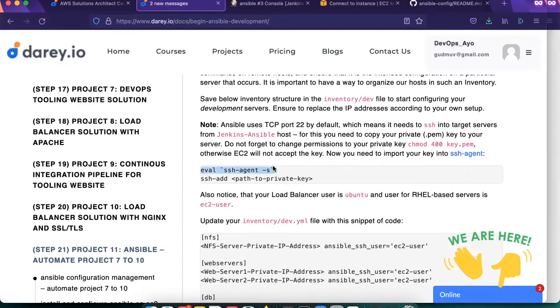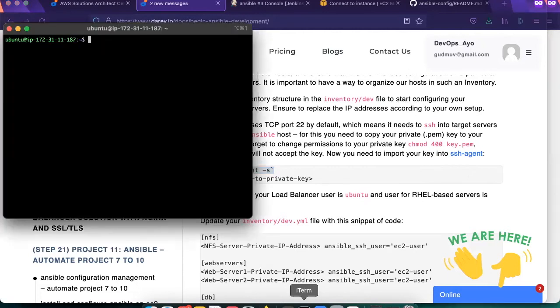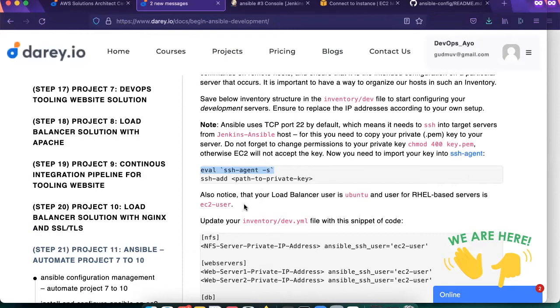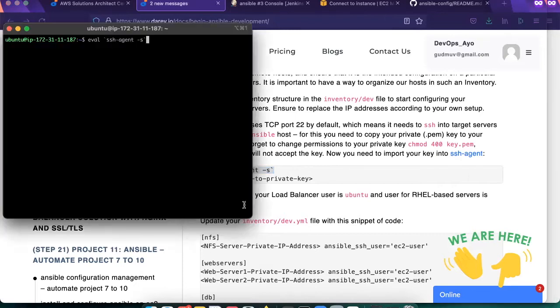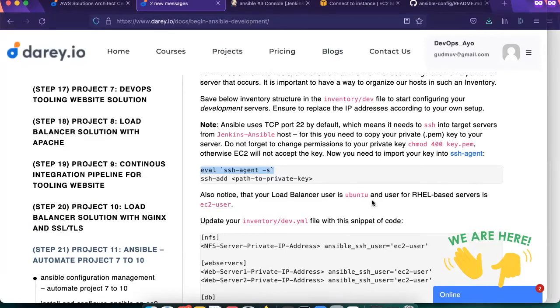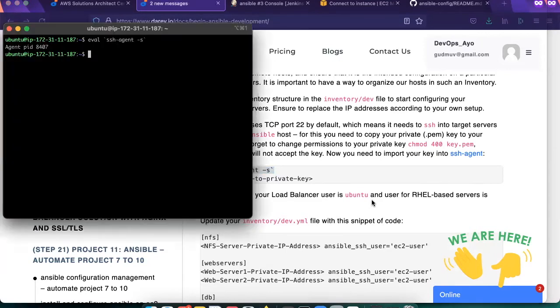So the first thing is eval ssh-agent. Then we get the agent PID itself.